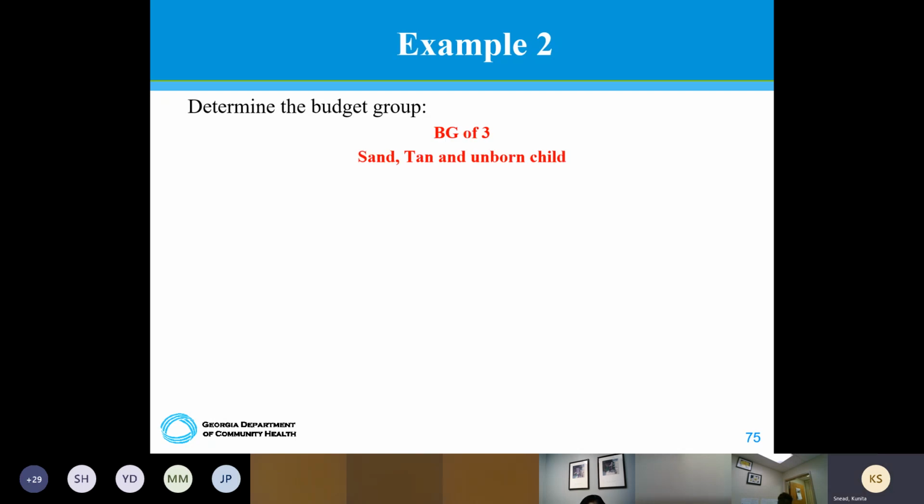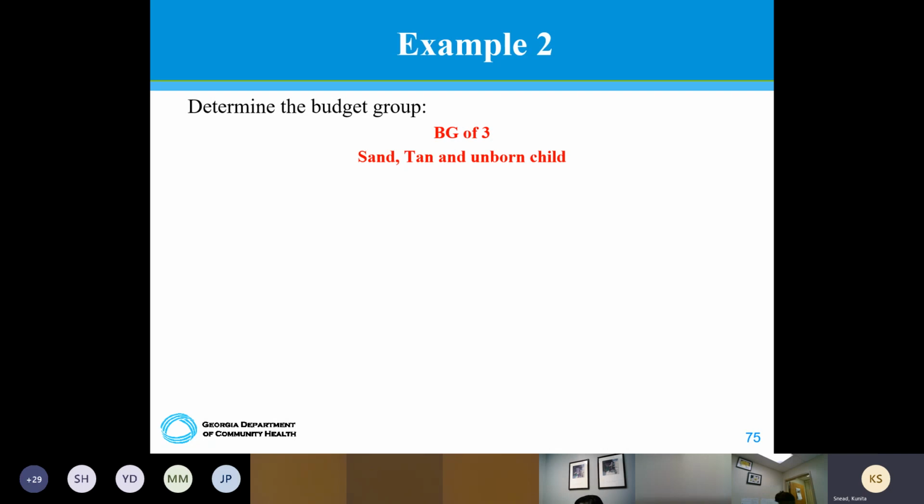It's San, Tan, and her unborn child. Again, go back to your budget group flow chart. It says she's not filing taxes and she's not being claimed as a tax dependent. So the arrow is pointing to no, to the box that says apply non-filer rules. She's under the age of 19, so she's still considered a child for Medicaid purposes.